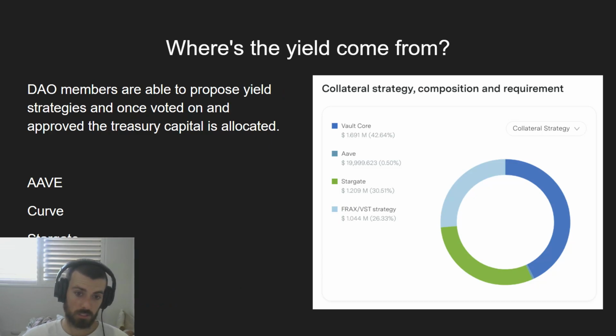So DAO members, you can lock your SPA token and then you can vote on proposals. Those DAO members are able to propose strategies, and once they're voted in, the actual treasury itself, the basket of those stablecoins, is allocated to those yield generating strategies. So right now it's Aave, Stargate, and the Frax VST. I think that's on Curve at the moment.